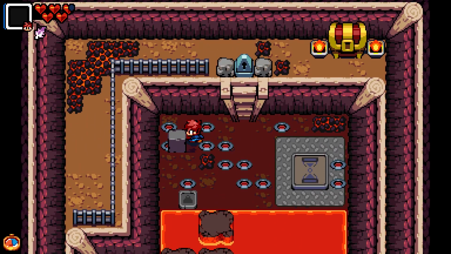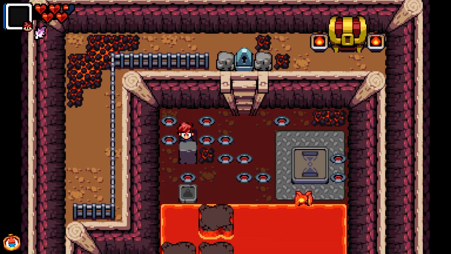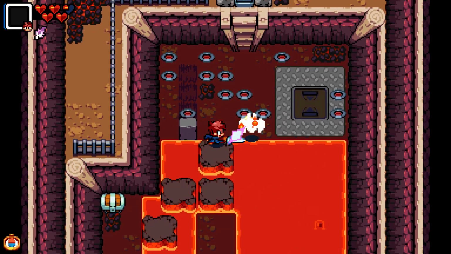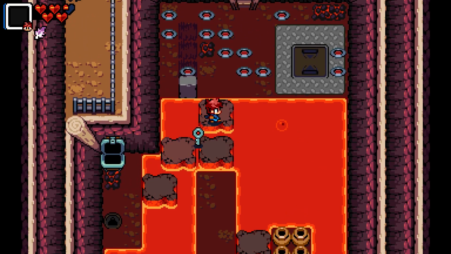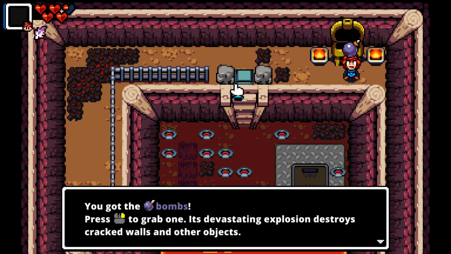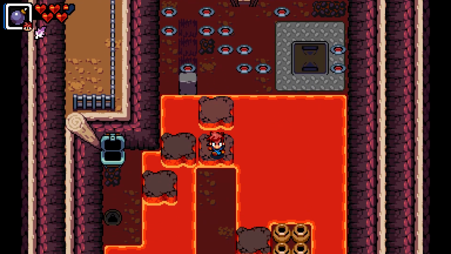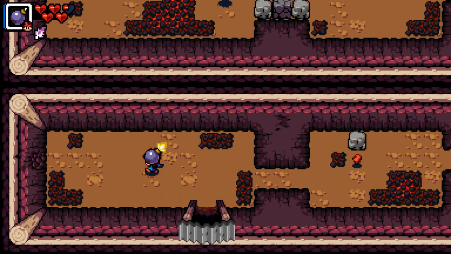Nothing too crazy yet. Whoops, I think I just messed up the room. Meant to push it downward. Now we can get this chest over here, which will give us another key, so we can continue the dungeon. And in the big chest is the special item of the dungeon, which are the bombs. The bombs will let us blow up the cracked walls. And presto, explosivo.